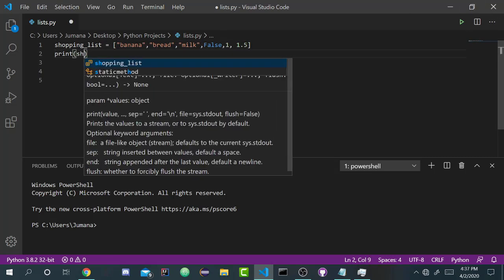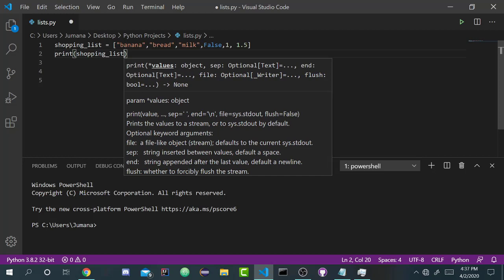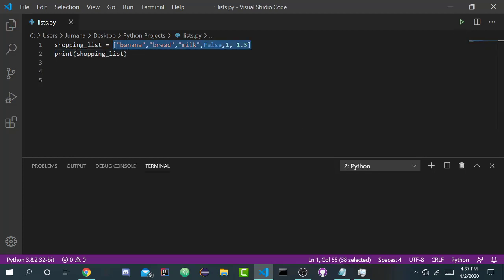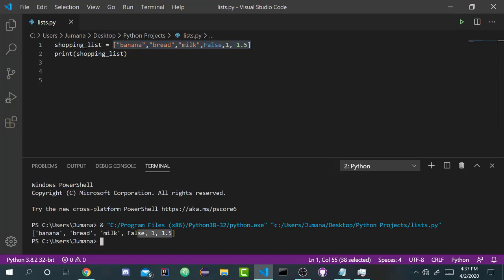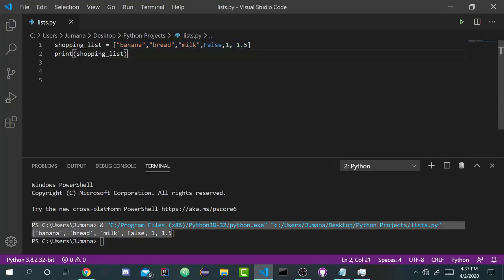As you can see, if I print this, I'm basically going to print this list. It's going to show us what's in the list. As you can see here, when I print, it prints the exact same thing. There are no errors of actually defining this list. So you might be confused if you're coming from another language, but that's basically how lists work in Python. You don't need to have the same type. This is a string, this is a Boolean, this is an int, this is a float. It doesn't matter as long as you have a valid data type. So let's actually keep this just strings for simplicity and just for the idea that this is a shopping list, so it doesn't really make sense to have numbers in a shopping list.